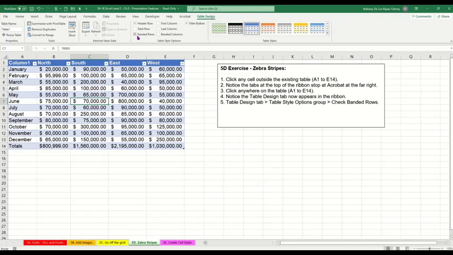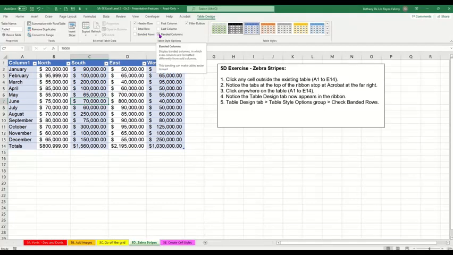If you're not happy with banded rows, you can always uncheck that. And you can go with maybe first column, it bolds it, there's last column, and so forth. So you can totally play around with this. You can even go so far as what's called banded columns, where the columns now are differentiated with the zebra lines. So it's pretty fun, if you ask me. I'm going to uncheck that just for reference.